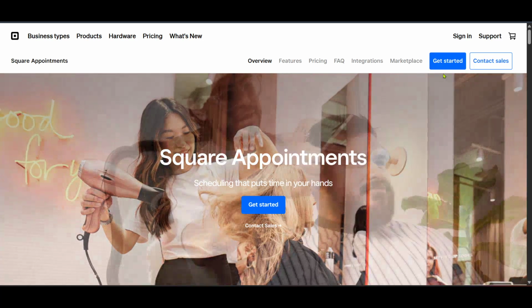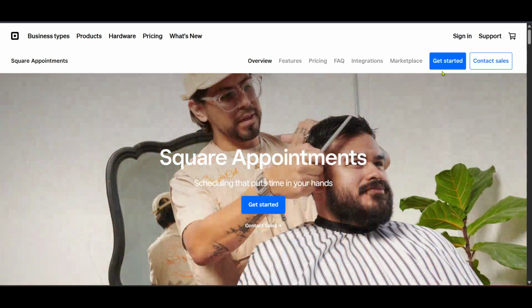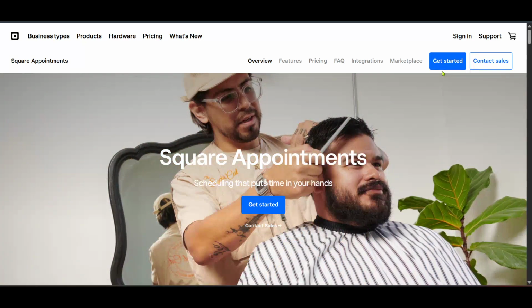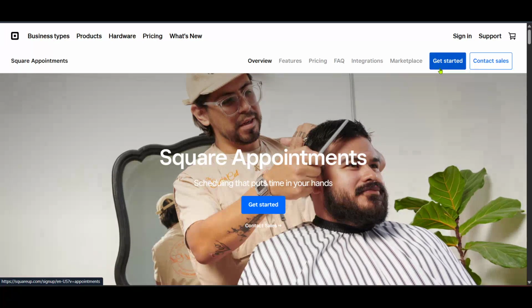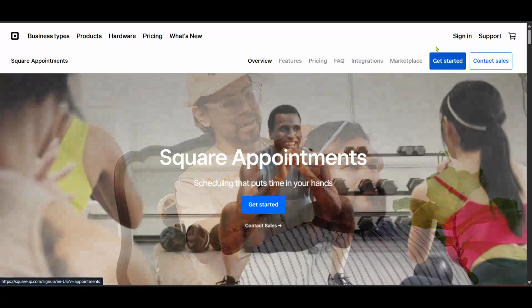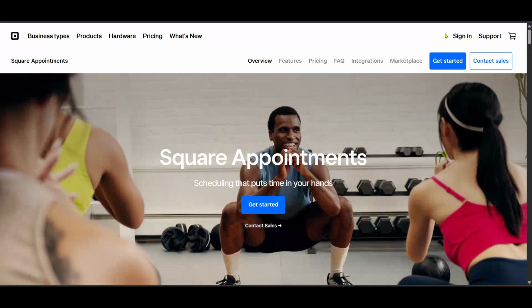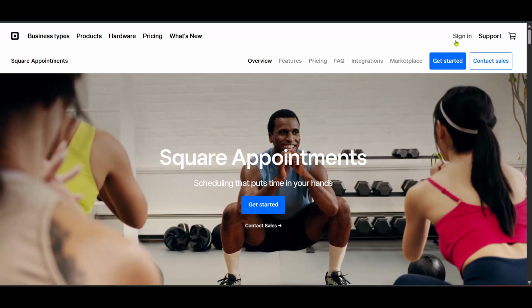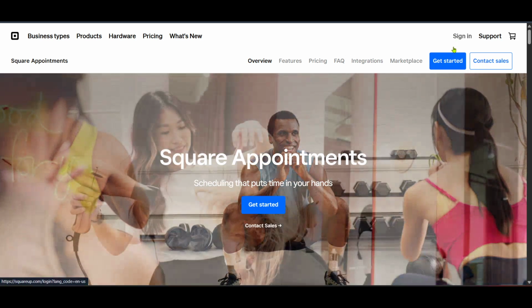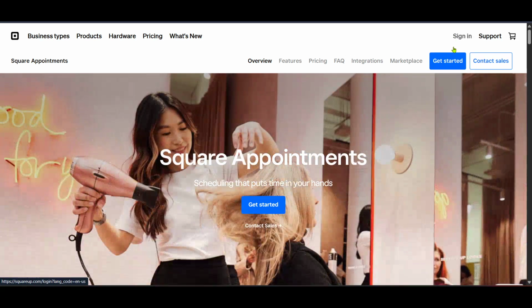First, you'll want to begin your journey by navigating to Square's free appointment scheduling software and booking app. Just type in the URL, or you might already have it bookmarked. Once there, you'll notice an option prominently displayed on the page. Hit that sign in button. If you've saved your login credentials, signing in should be a breeze. If not, go ahead and enter your details, ensuring you're accessing the correct account linked to your business.